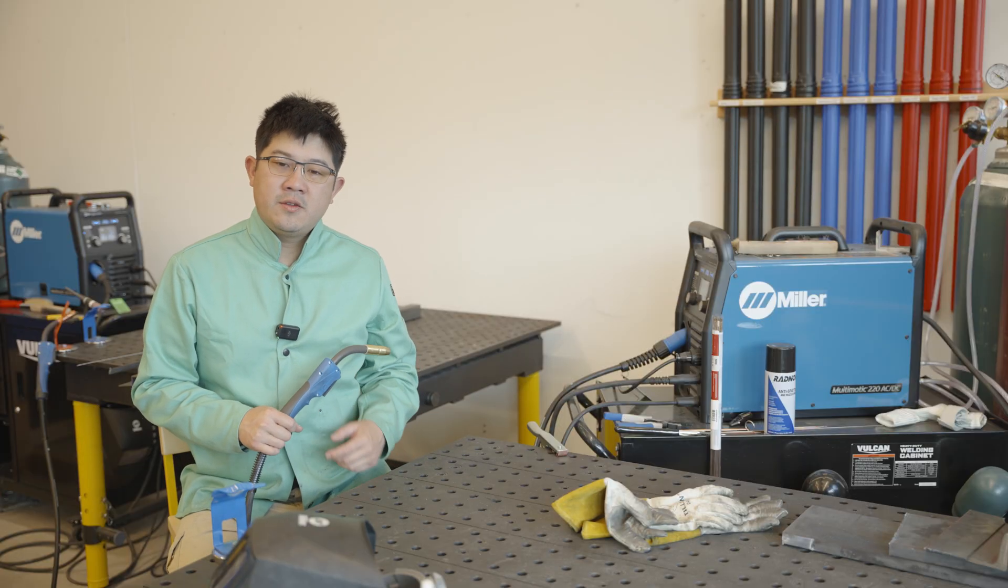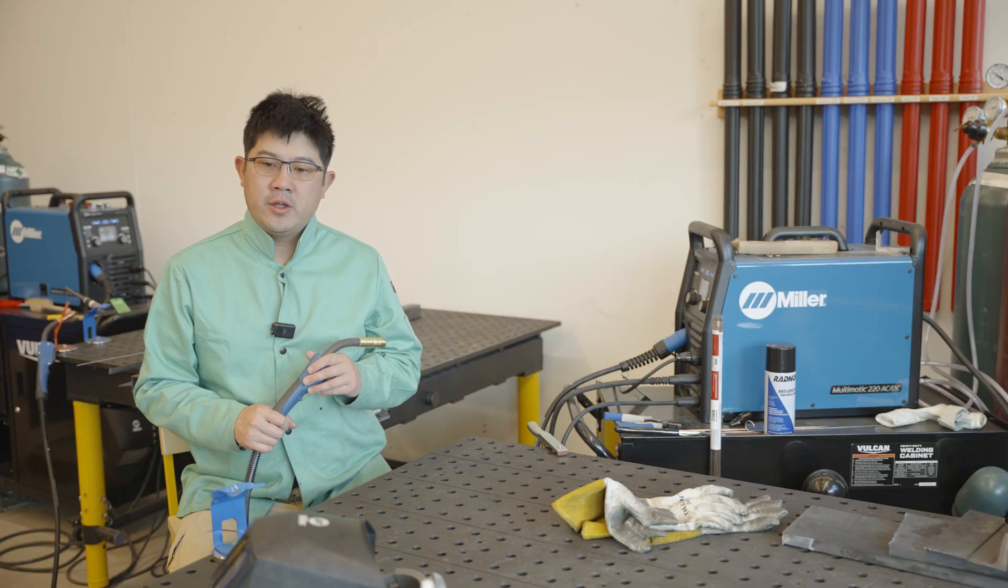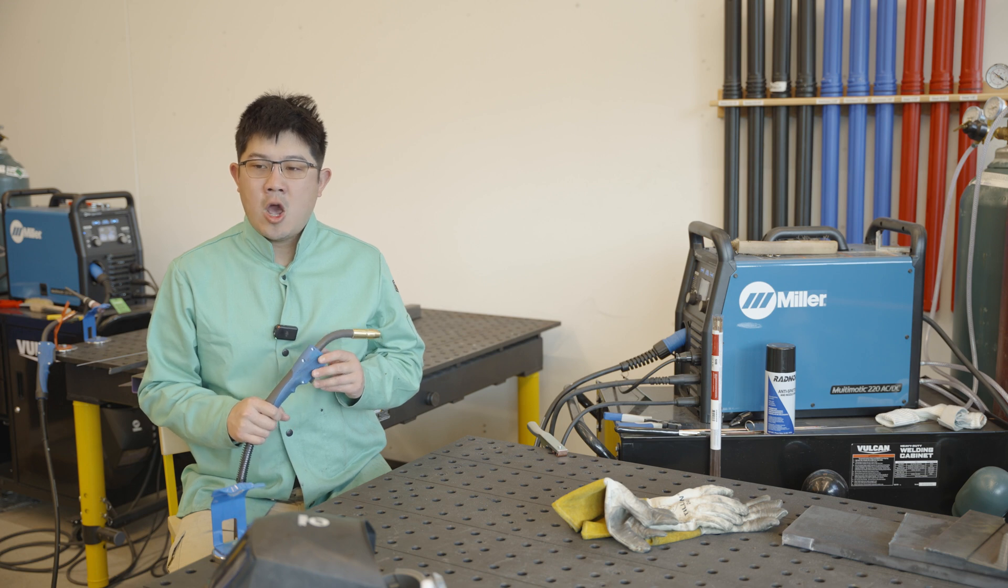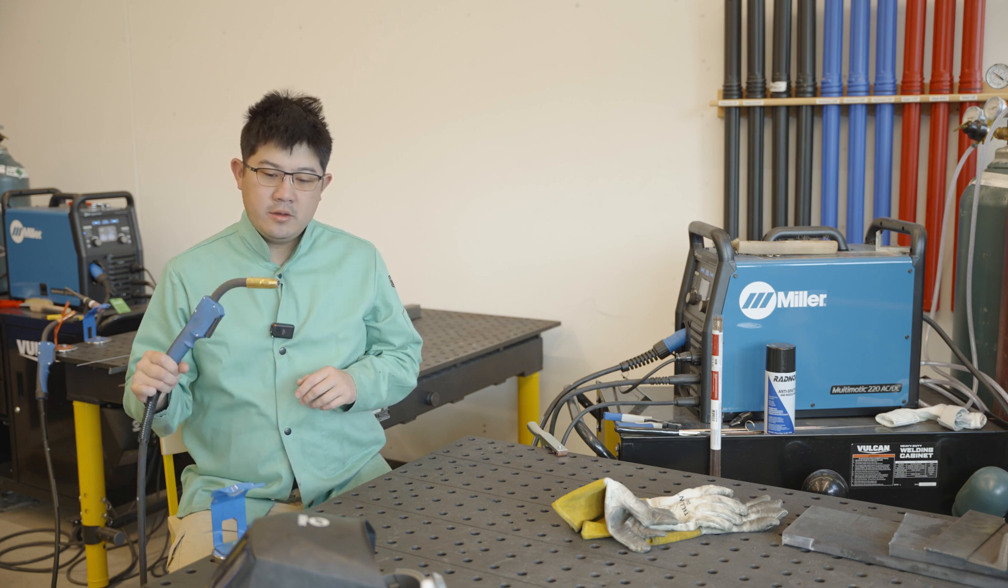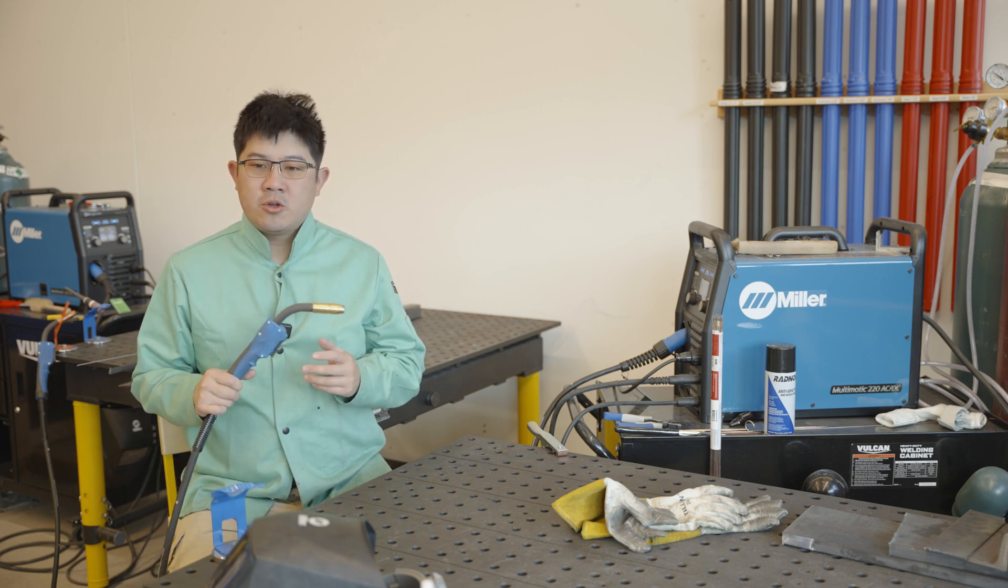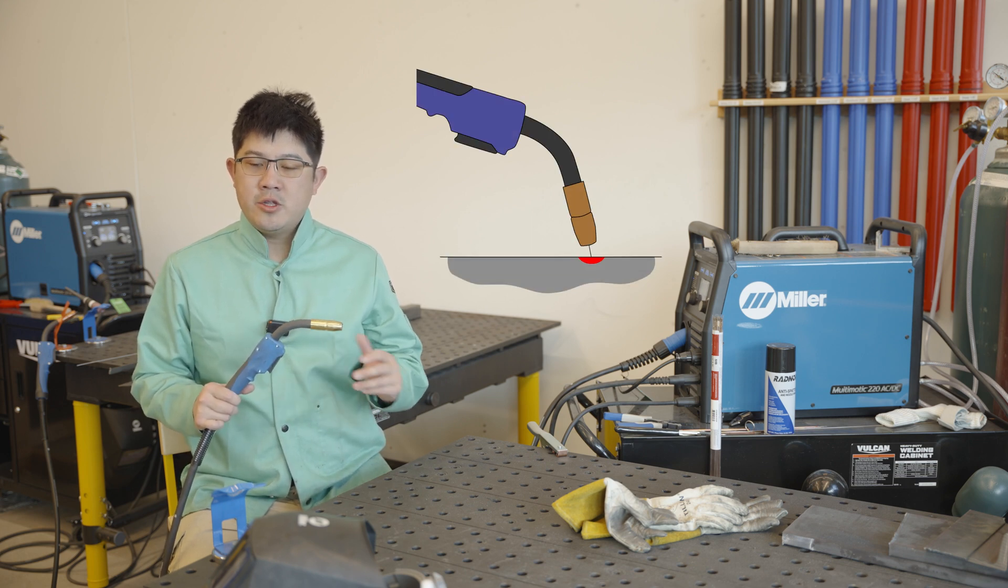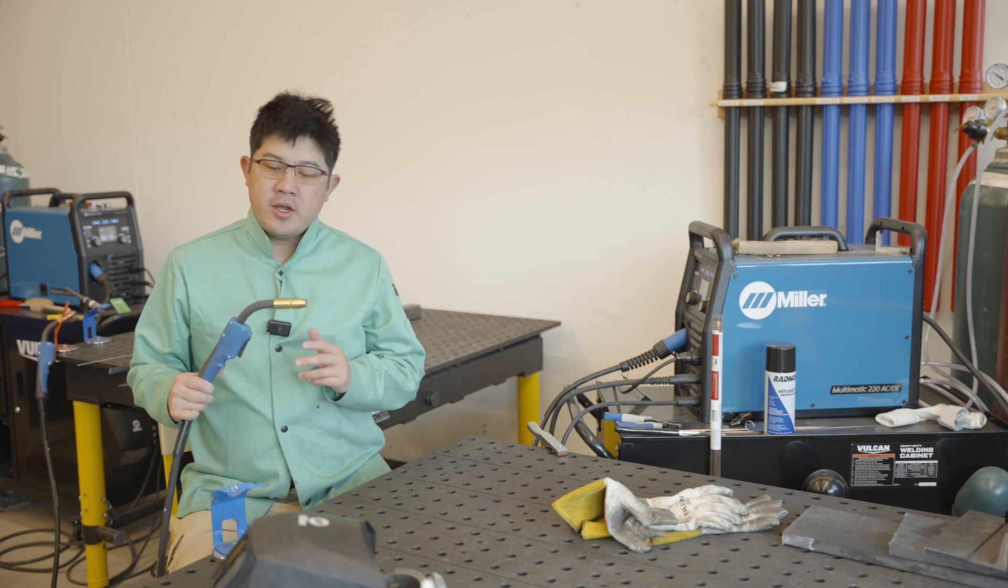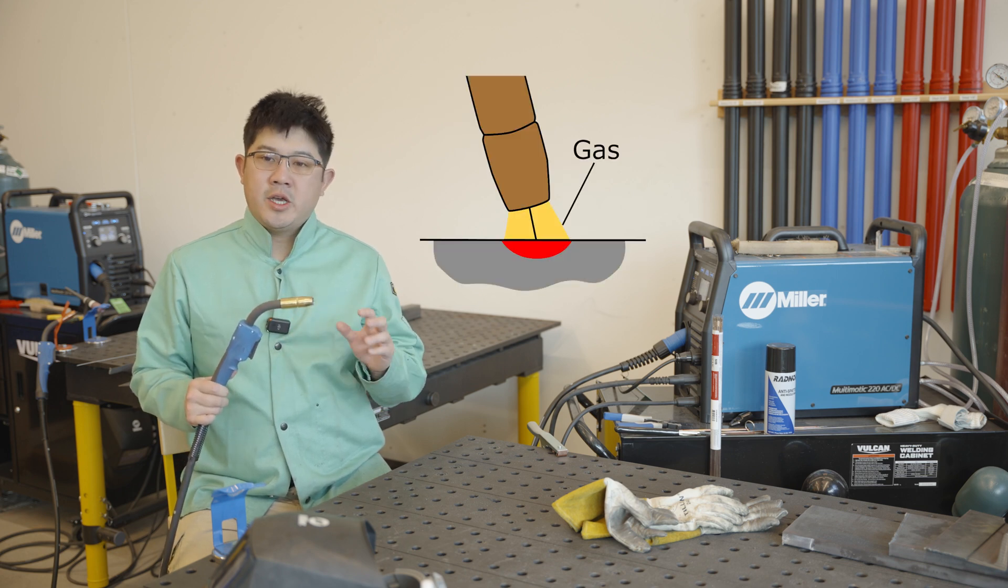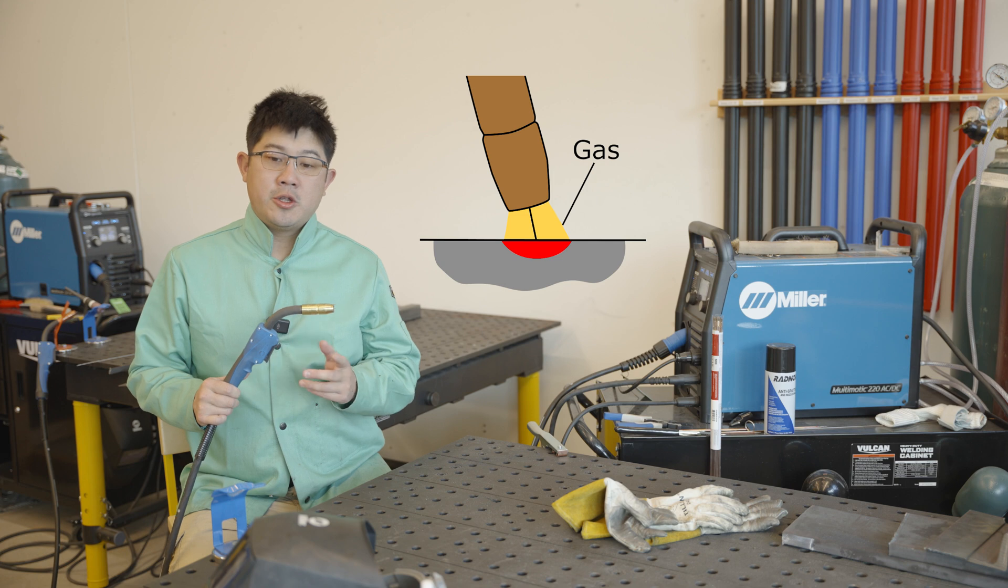So what is MIG welding? MIG welding stands for metal inert gas, it's a form of arc welding and is also commonly referred to as a hot glue gun for metal. The welding gun feeds out wire which creates an electrical arc with your workpiece. This electrical arc melts the workpiece and the filler wire into the workpiece, creating your weld. The welding gun also provides shielding gas which protects your weld from corrosion as it is molten hot.